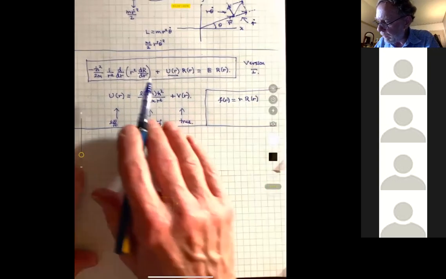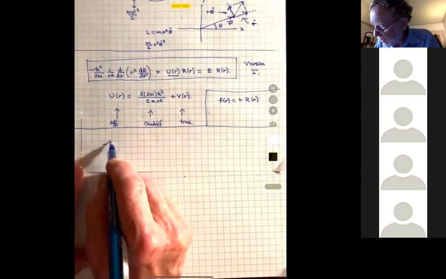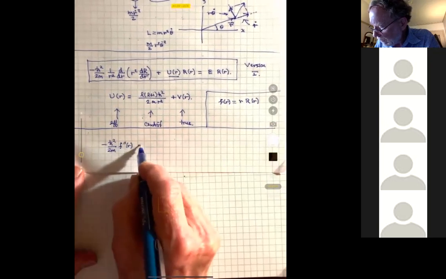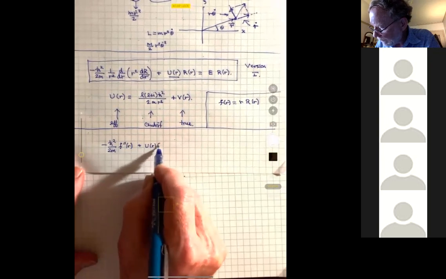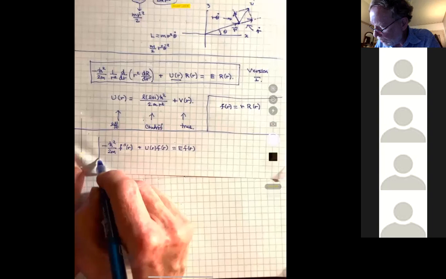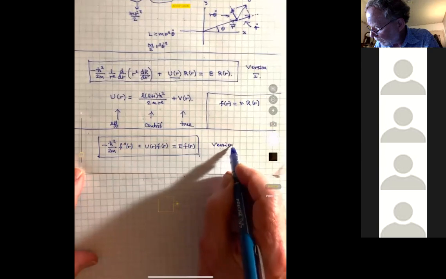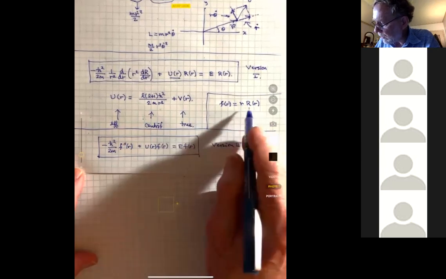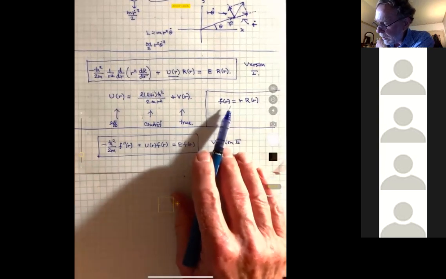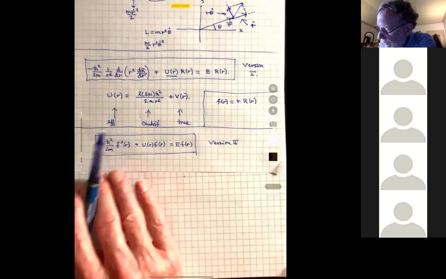And if you plug that into version 1 of the radial Schrodinger equation and grind through the algebra, here's what you get: minus h bar squared over 2m times f''(r) plus U(r) times f(r) is equal to E times f(r). Let me box that too, because I'll call this version 2 of the radial Schrodinger equation. It's based on this simple transformation of the radial wave function, as you see above. So I'll use capital R for version 1 and lowercase f for version 2, different notations used in different books.